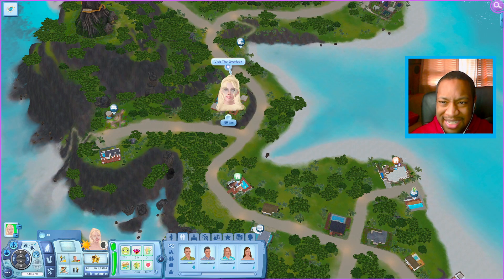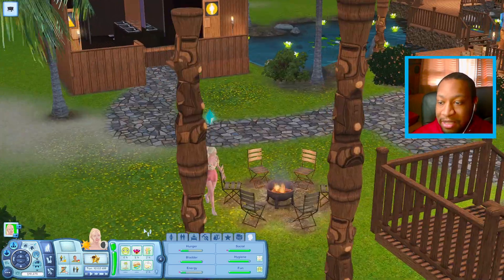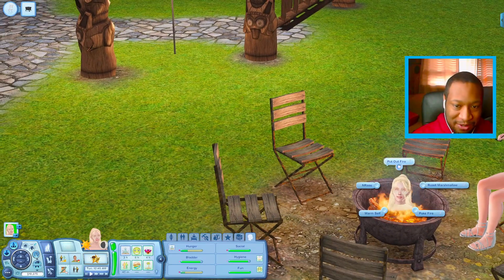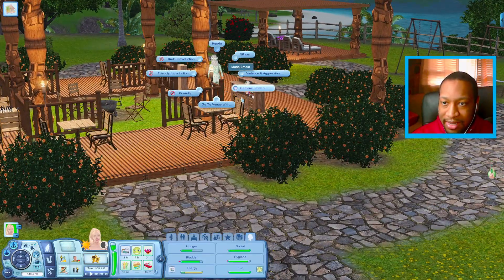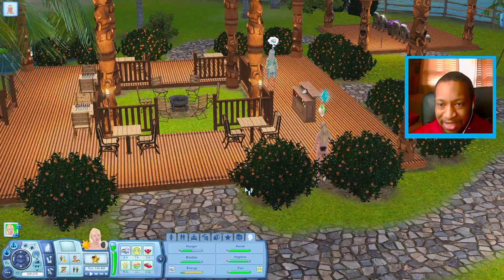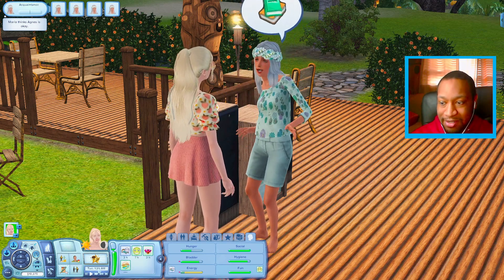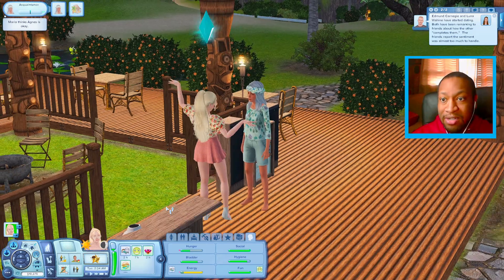I want to see if there's any other place we haven't been to yet. There is Sunshine Park and the Overlook — let's try to go here and see if there's anything out there. There's a little fire pit — can we light a fire and roast a marshmallow? Let's do it! It would have been cool if she had a friend to come roast food with her, but this will do. Look at her eating her little marshmallow! I think it just says marshmallows — we'll stop with that. Who is this — Maria? Let's come talk to you. She's really hungry and getting a little tired too, so we'll talk to the Sim and then probably go home.